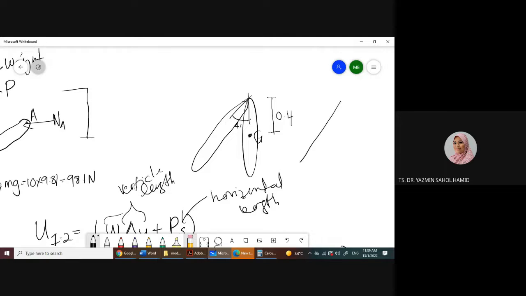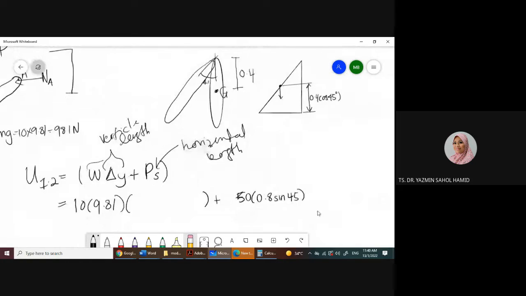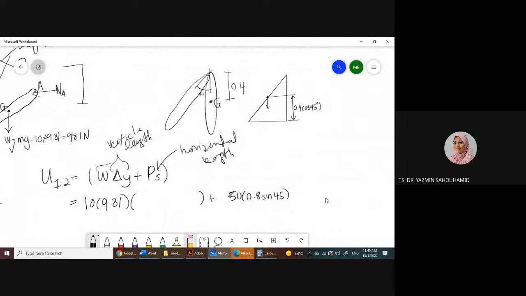So we can assume, so saya buat straight ni. Okay, let's say this is your ni kan. So you kena find that length. The change in length too. What is that length? So the length will be what? 0.4 sine ke cos? Cos lah. So obviously you senang je lah. You terus lah letak. Letak dalam formula ni. 0.4 minus 0.4 cos 45. So you dapatlah the change.